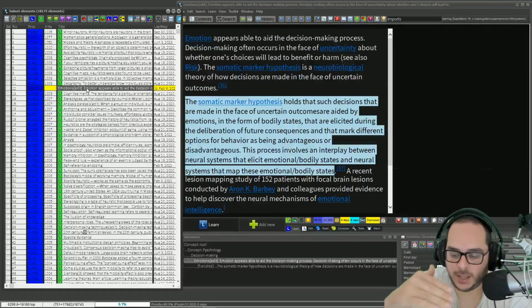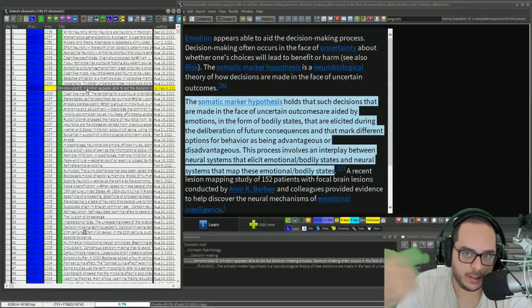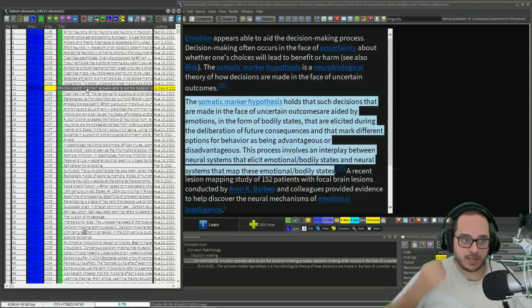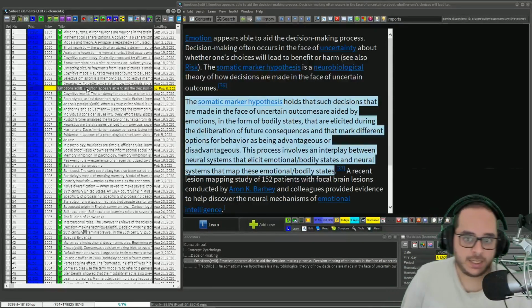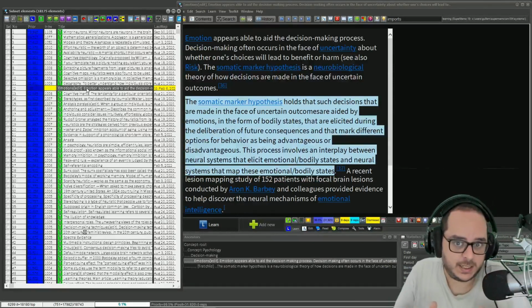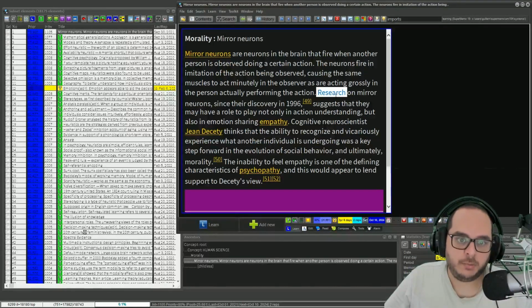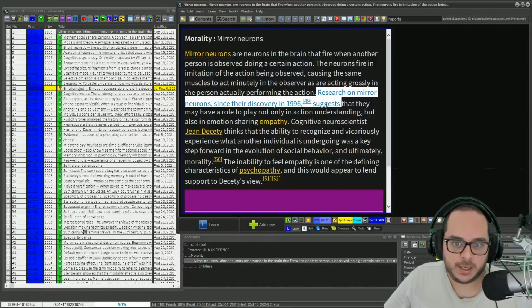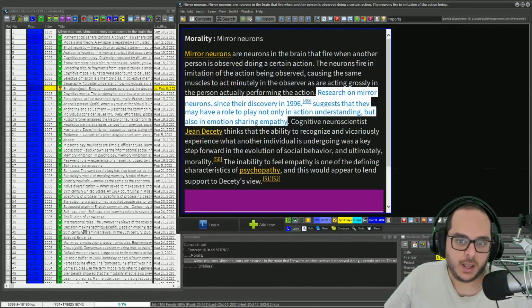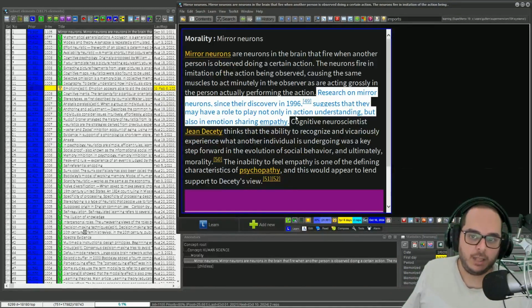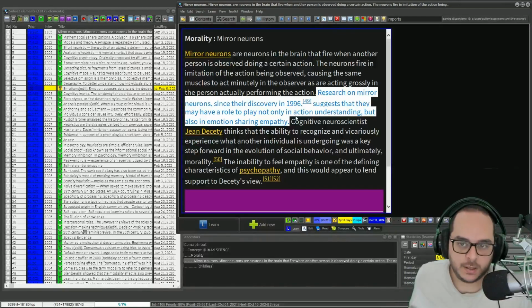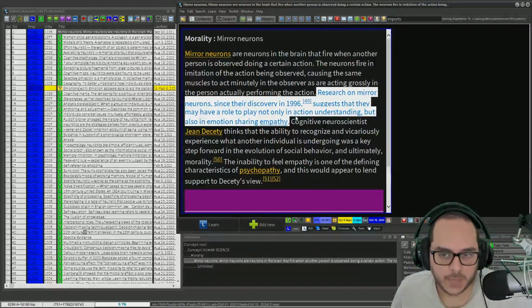So what you read in the next paragraphs depends on the reading of the previous chapters, previous paragraphs, and stuff like this. So that is actually the easiest stuff in this sense. For instance, research on mirror neurons, discovering, this is self-explanatory. It has all the context I need, even if it's in the middle of a paragraph.